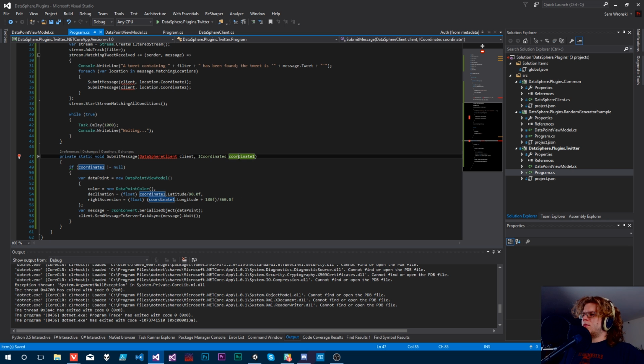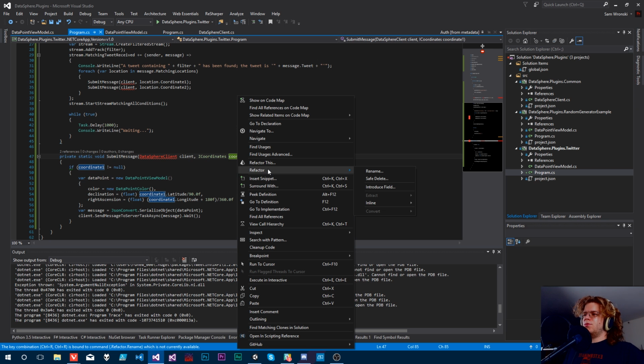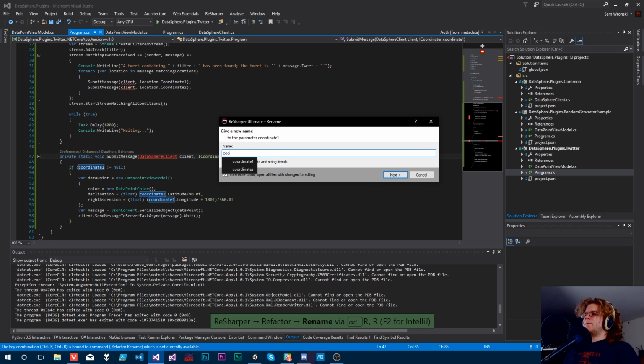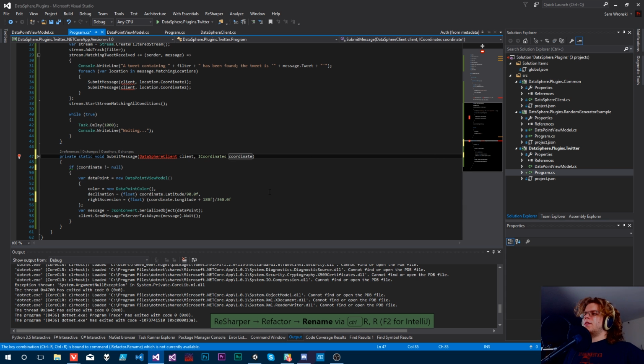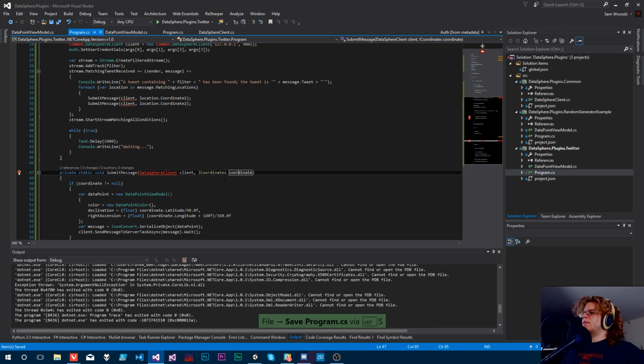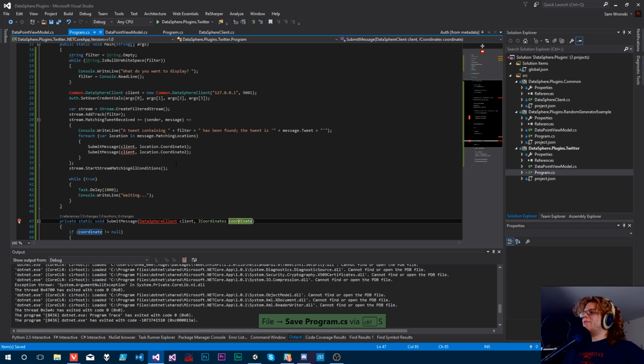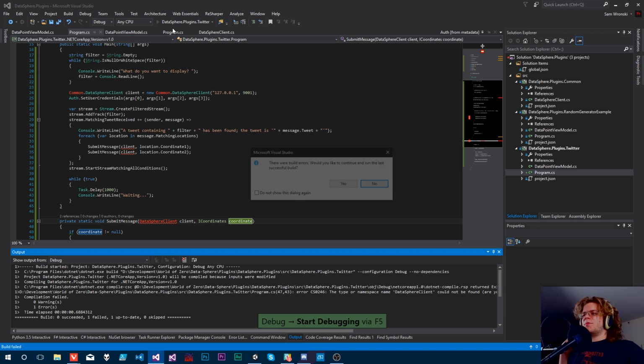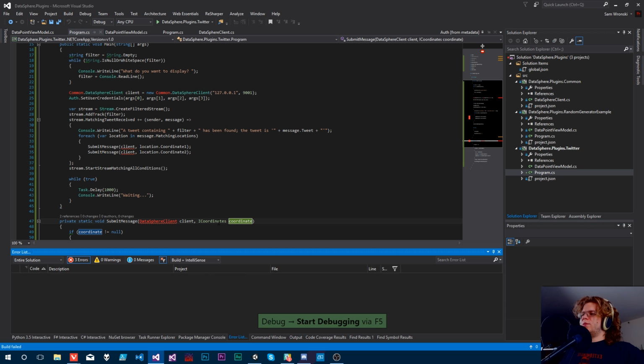So coordinate 1, let's not refactor it. I have to do this. And we'll just call it a coordinate, get all of that, and everything should work. We should now be passing in our coordinates, and hopefully things work. Now, I should be able to start this, pull up something trending. We'll have to make sure it's actually trending, and then it should work.